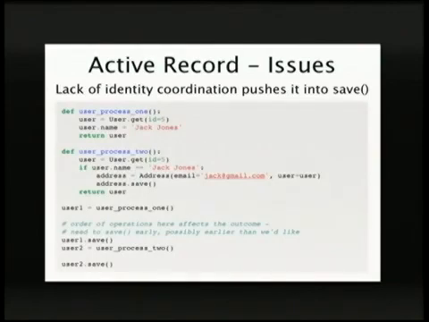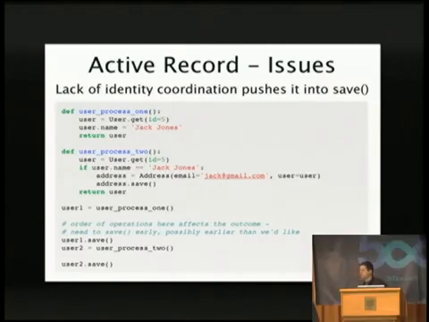So the issues with active record, now all of these issues, the examples here, which you probably can't read, are a little bit contrived, and none of them are things that you can't overcome in active record, but they're things that I think we can do better than. So for example, this example is showing two different functions that deal with a user object. One of them loads a user with primary key number 5 and changes some field on the object, and then the other function loads that same row from the database and then makes a decision based on the change that the first function created.